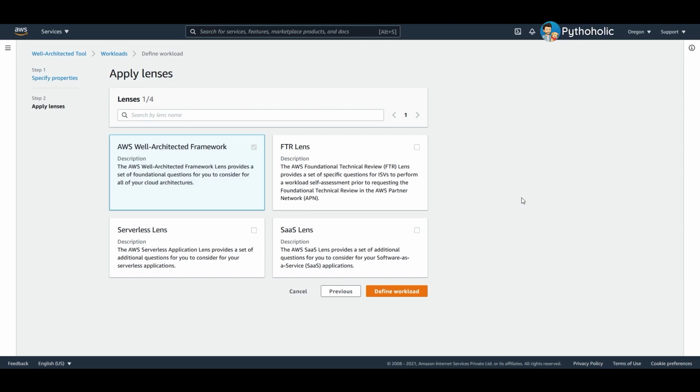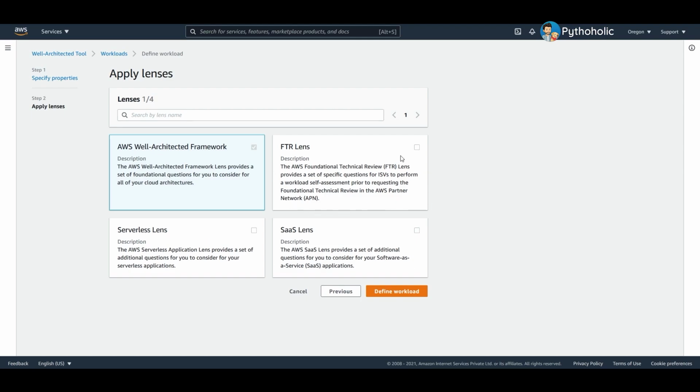If your application has a serverless architecture, this type of lens will focus more on that. Else, if your application workload is based on the architecture of a software as a service or SaaS, you can use the SaaS lens. The next one, FTR, is targeted towards independent software vendors and their FTR reviews. So you can choose this if your application belongs to this category.